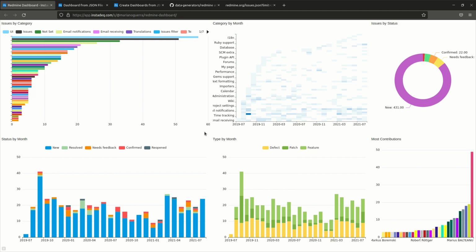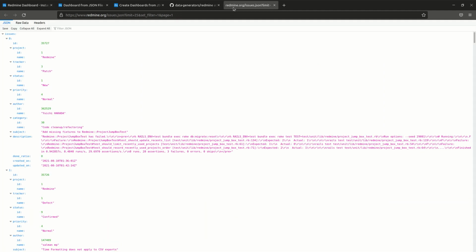Hi, in this video we will learn how to build this dashboard that tracks different metrics from an issue tracker called Redmine that allows us to export the issue information in a JSON file. And I'm getting the data from redmine.org, which is the project, and they have their own issues there. But I download them so you can play with them from a file so that we don't overwhelm the system.